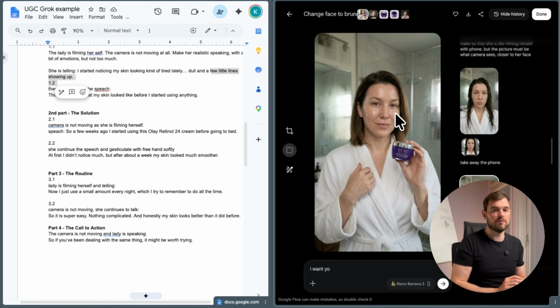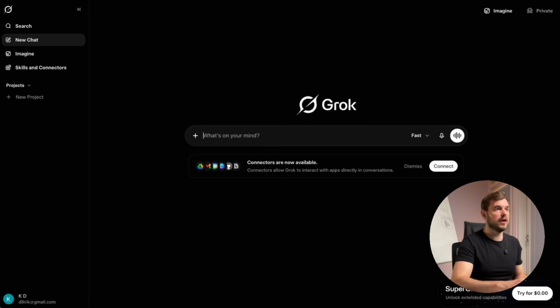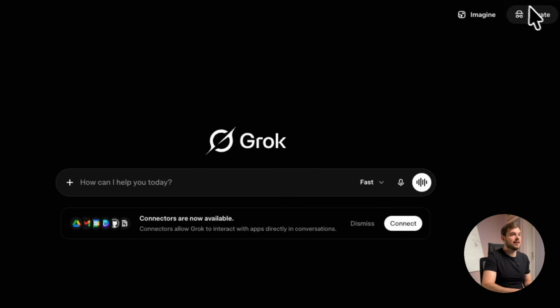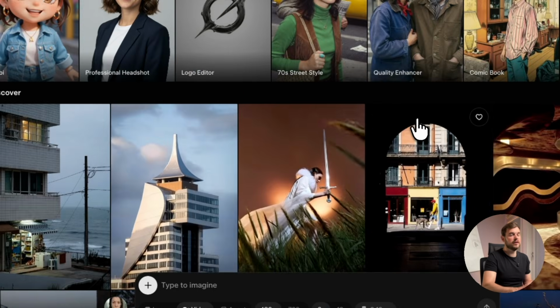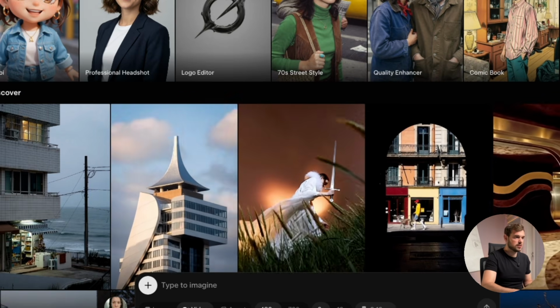And let's go for the final part to create this. So step number 4 is actually to generate the actual videos once our frames are ready, right? For this purpose, we're going to use a tool which is Grok. And once you are in Grok, you can see that I'm not using any paid account, so it's absolutely free. Once you are in Grok, you just need to go to the Imagine section. So you need to hit here, and here is where the magic begins.